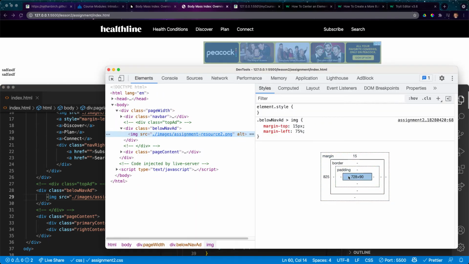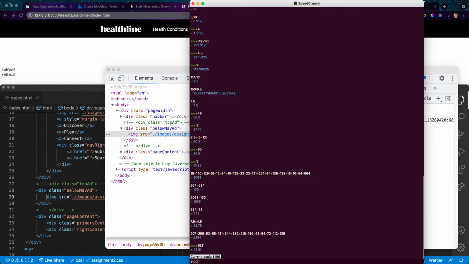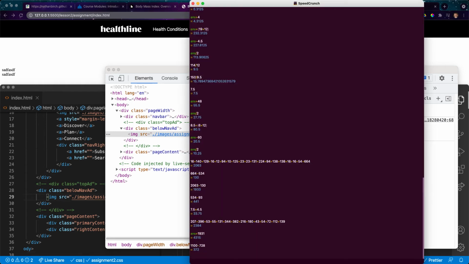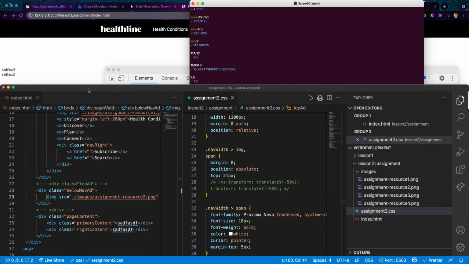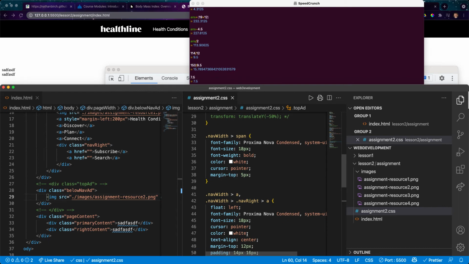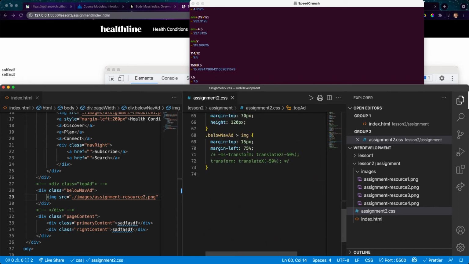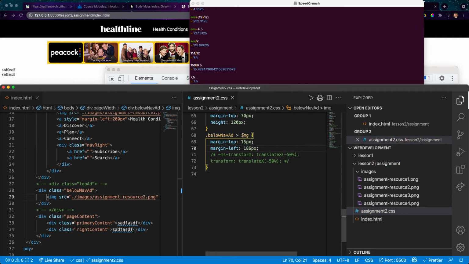So we'll just do 1100 minus 728, divided by 2, and that 186 is going to be our margin left. Okay, so down here, margin left. I don't think this is going to work. Let's try it though.